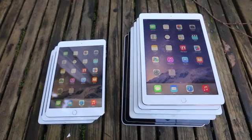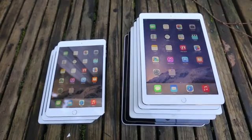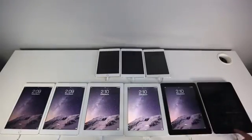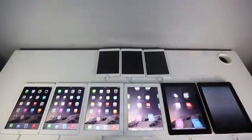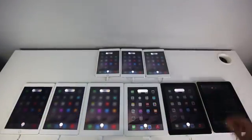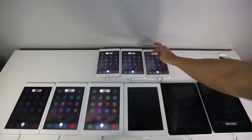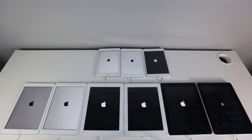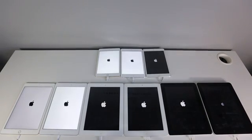Now that we've finished our little history lesson, let's go ahead and compare all these and see how they've changed speed-wise throughout the generations. We're going to run three tests: a startup test, a Geekbench, and a WiFi speed test. They're all connected to one power source — a multi-bank charger — and they're all being powered on at the very same time. It's important to consider that the newer the device, the more it has to load and the less resources it has to load it. All of these devices, except for the iPad 1, are running the same firmware.